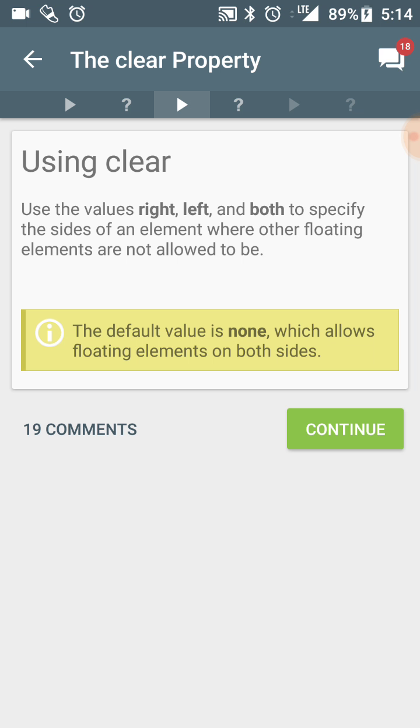Using clear. Use the values right, left, and both to specify the side of an element where other floating elements are not allowed to be.